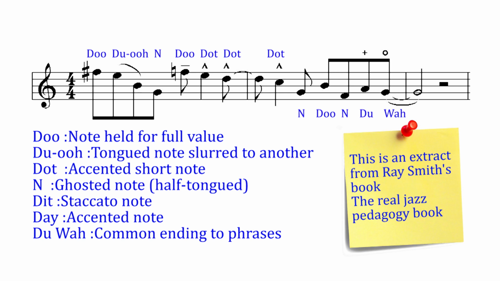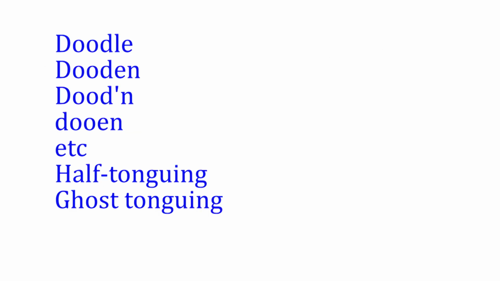By the way, he argues in his book that you should never slur more than 2 notes in a row unless it involves triplets, since it leads to overslurring. But I guess it depends on the effect that you're trying to achieve, and the articulation in the Charlie Parker book often involves slurring more than 2 notes. Ray Smith has lots of videos to accompany his book on YouTube if you want to find out more about this. There are other ways to do this and other syllables that can be used.